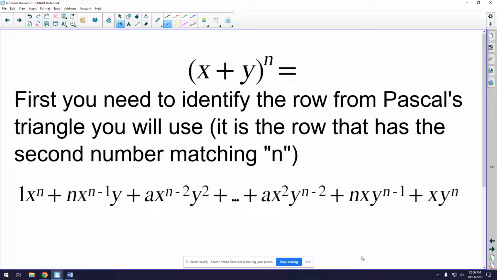The second term is going to now have x to 1 less than the exponent and 1 of the y's. The next term is going to have 2 less of the x's, the first term, and 2 of the y's. So on and so forth until you're down at the end. It's going to have, get rid of this, it should not have an x. Should have the y's to whatever power. And then here it's going to have 1 less of the y's and 1 x, 2 less of the y's, but 2 x's, working your way. It becomes easy as we go through examples.